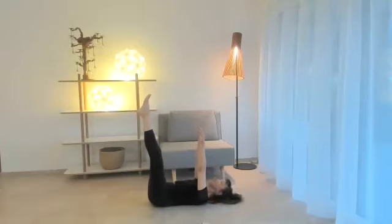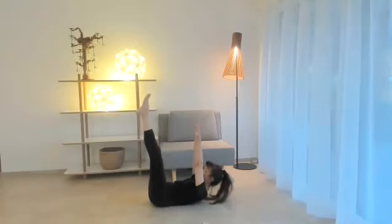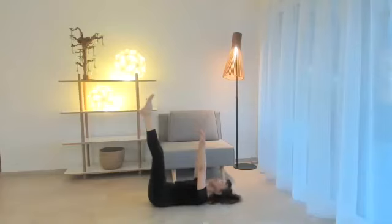Inhalation, returning down. One more please, hold breath. Tailbone skyward. Last one then. Head and chest off the floor. Rounding. Shoulder blades come off the floor. Look to the navel. Hold one. Hold two. Hold three. Hold four. Hold one more for me. Then inhalation. Easy does it.